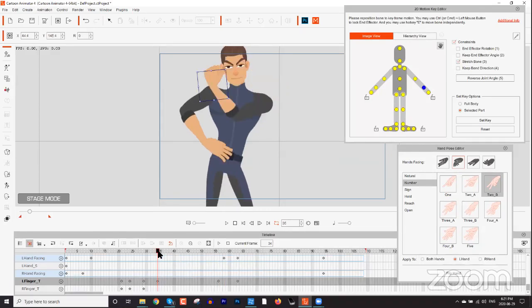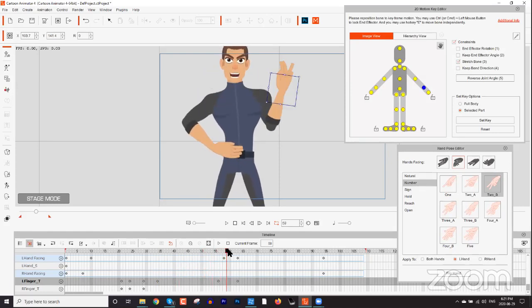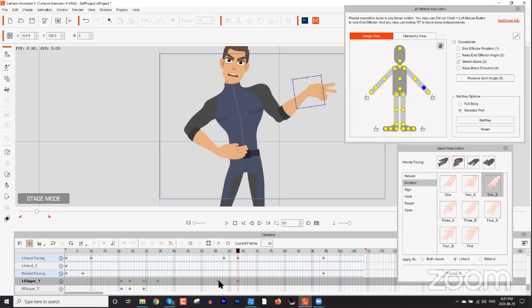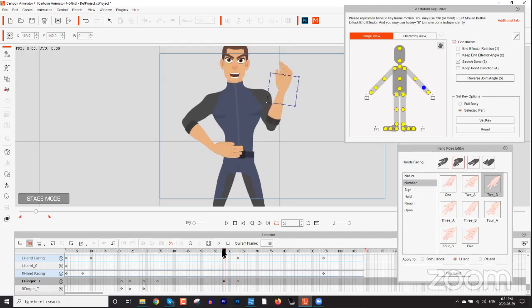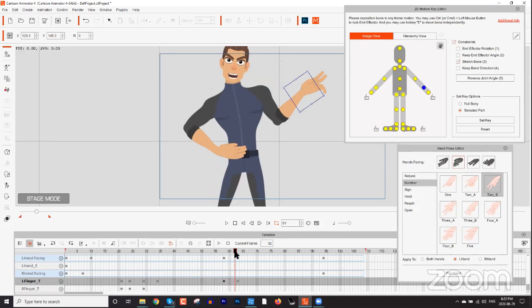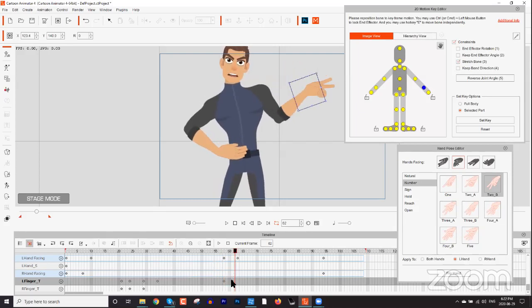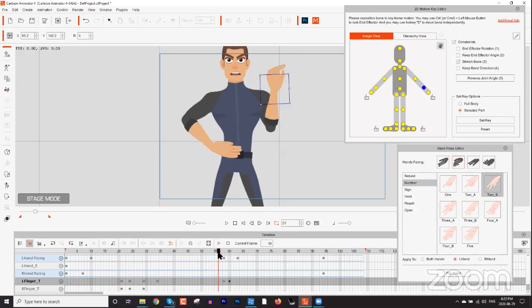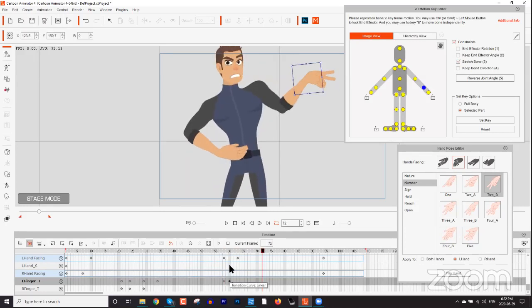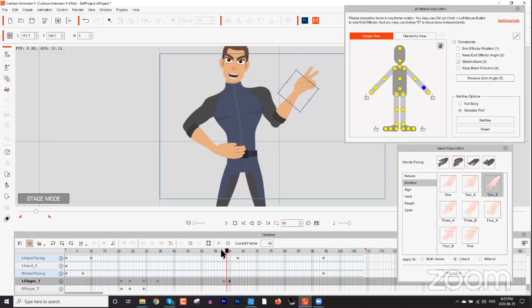Okay. So then what's going to happen is the left hand is going to remain at this keyframe, and then that's going to switch like that. Okay, maybe even a little bit further over. You kind of want it to be in combination with the switch, and yeah, just like that. There you go. All right. You can also use the hand flip as well, but we're just going to work with this for now. Okay, there you go.